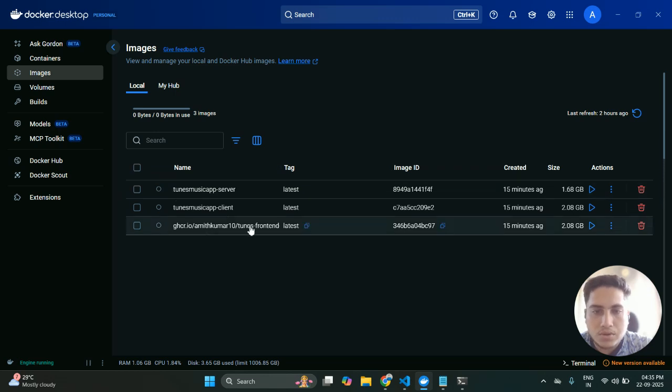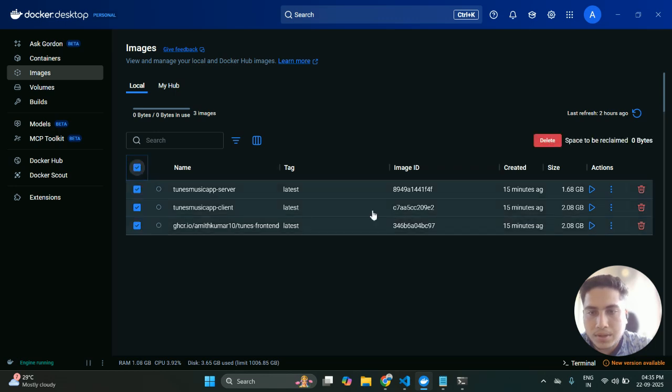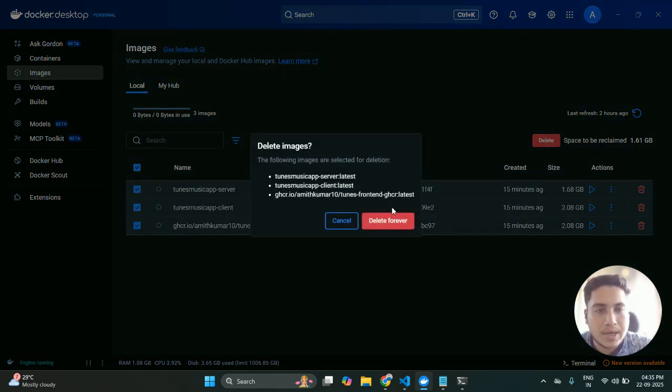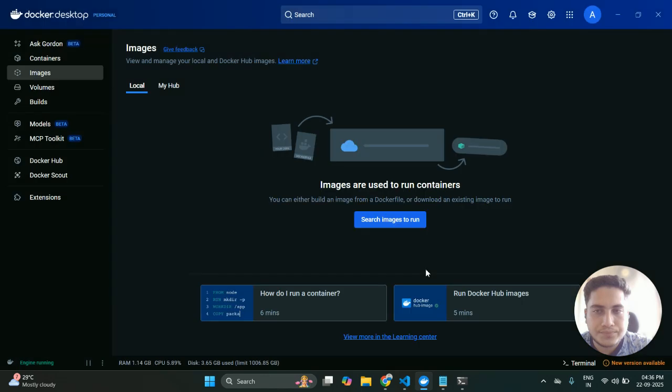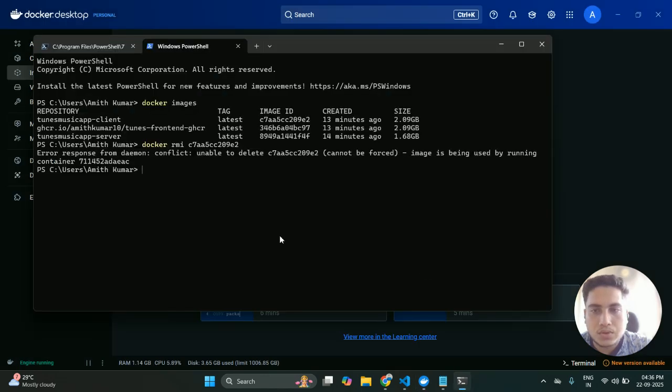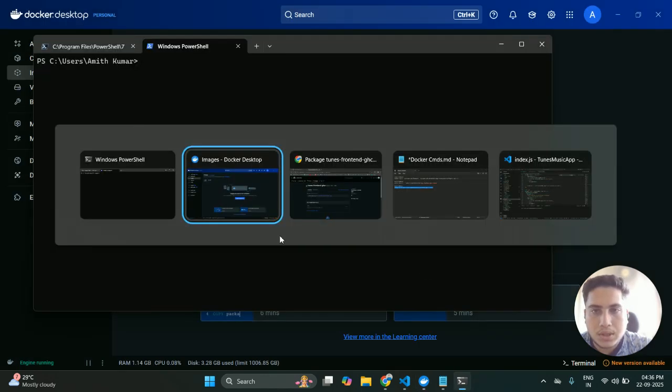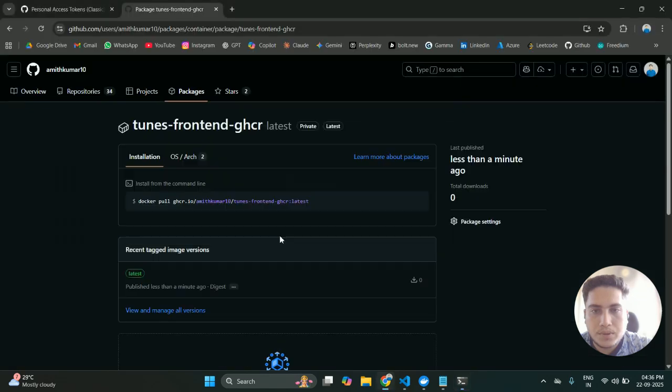So you'll also notice that a front image has been created here also, okay, but we'll delete all the images away, okay. And then we'll pull it from our container registry, okay. So what we'll do is we'll pull this, okay.